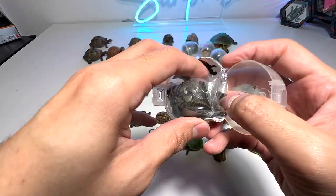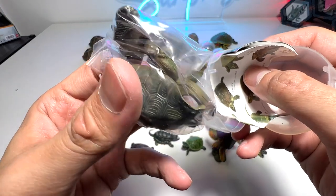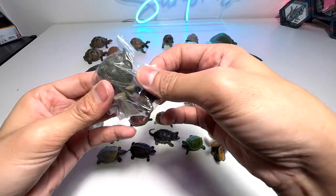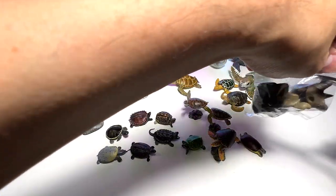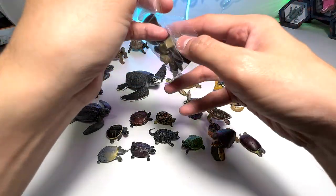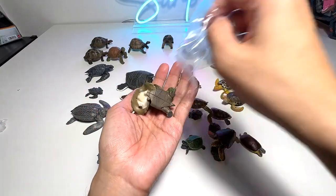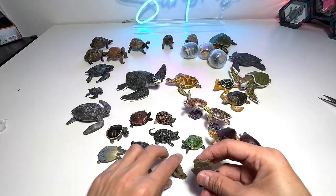Next, this one seems to be the desert tortoise. I mean, it could be a giant tortoise. Let's have a look. Let's open this together. Yep, this should be the Galapagos turtle. Like, it just could be, yeah, I think so. Or the giant tortoise. Let's fix this together.